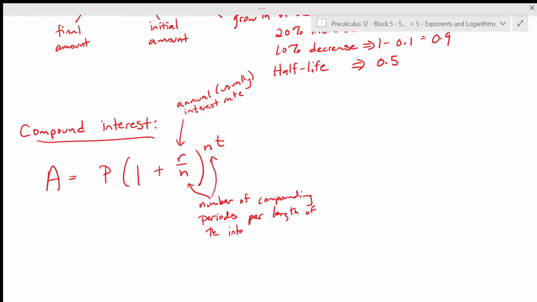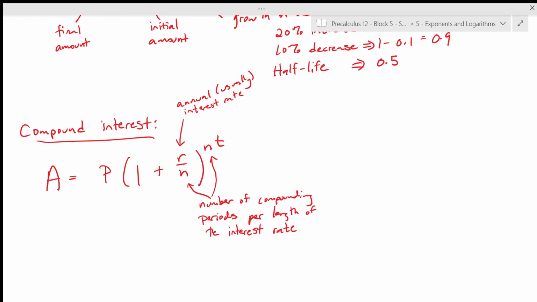So if you're talking about annual interest rates, which we almost always are, especially if you're using actual real life scenarios. If your compounding period is monthly, then N would be 12. If your compounding period is daily, it would be 365. So for example, a lot of accounts you have might compound on a monthly basis, whereas credit cards often will compound the interest that you owe them on a daily basis.